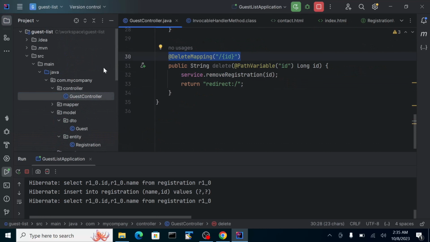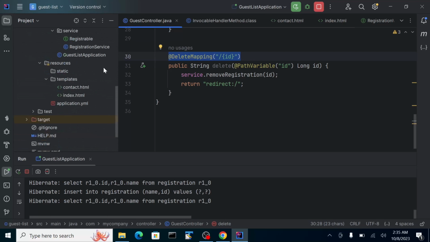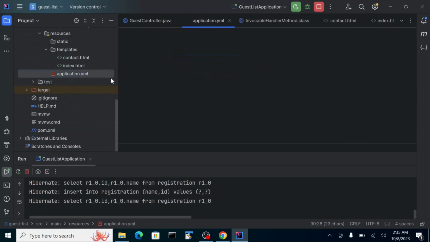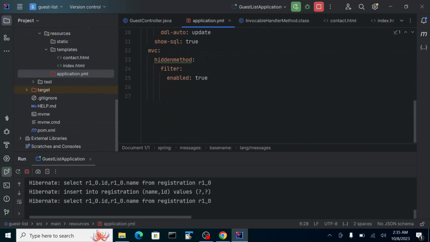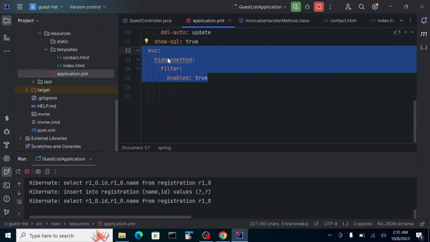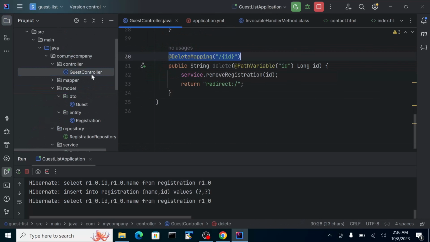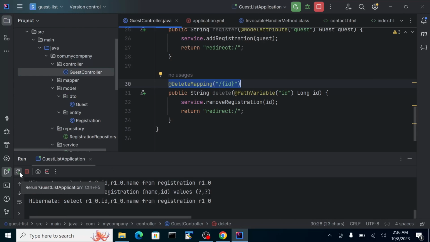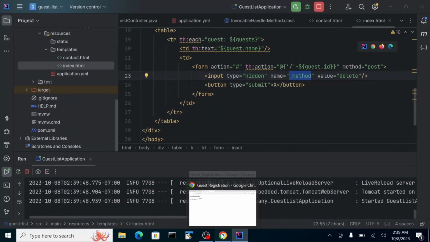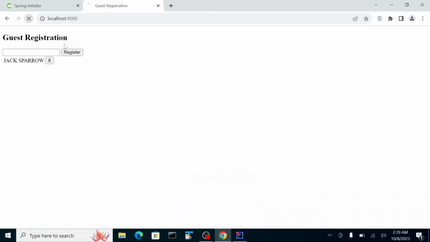So in Spring Boot, in order for this to work, we need to define the Spring MVC hidden method filter enabled true. Okay, so let's rerun this one now and test it. Let's refresh first to get the latest changes.